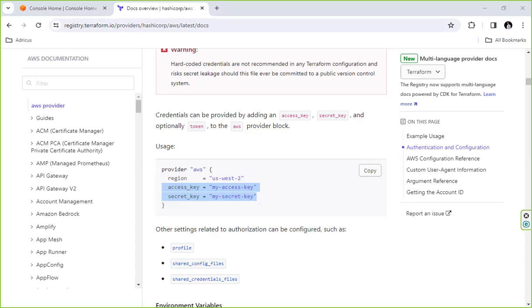Okay, so let me clear the screen. Let me confirm I'm signed in. Okay, so I'm just going to share the screen now and show you what has happened.